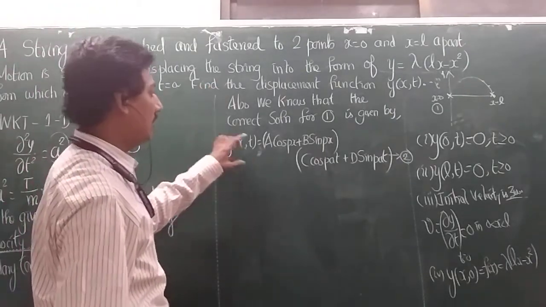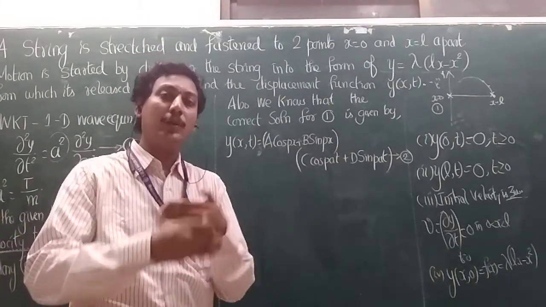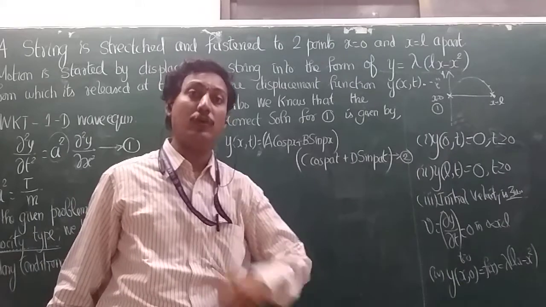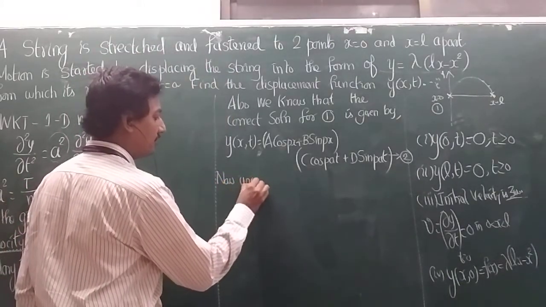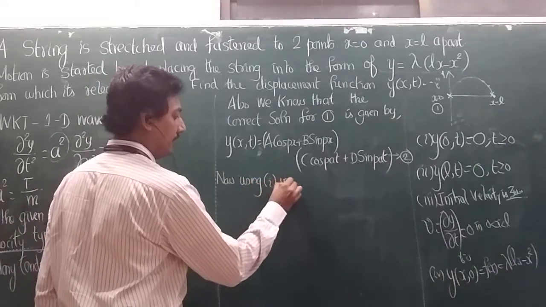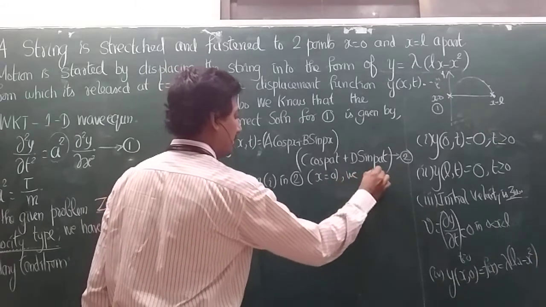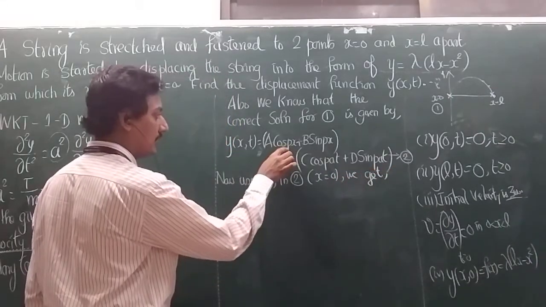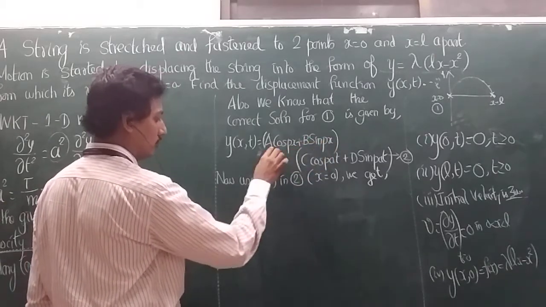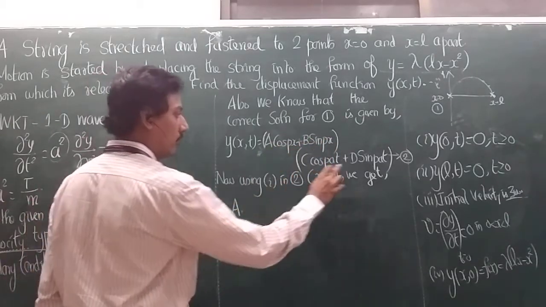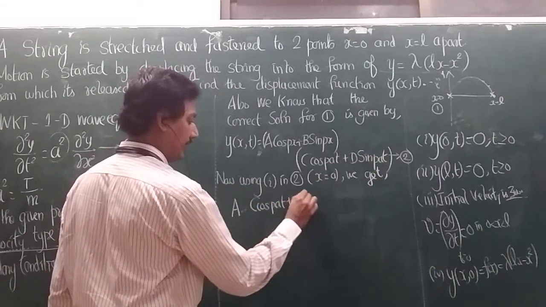In this solution, there are some unknowns a, b, c, d and small p. Let us find out the arbitrary constants with the help of these boundary conditions one by one. Now the first case: using condition number 1 in equation number 2 by putting x equal to 0, we get cos 0 becomes 1, sin 0 becomes 0, 0 into b is 0, so a into 1 is a. There is no x in the other term, so it is c cos pat plus d sin pat.